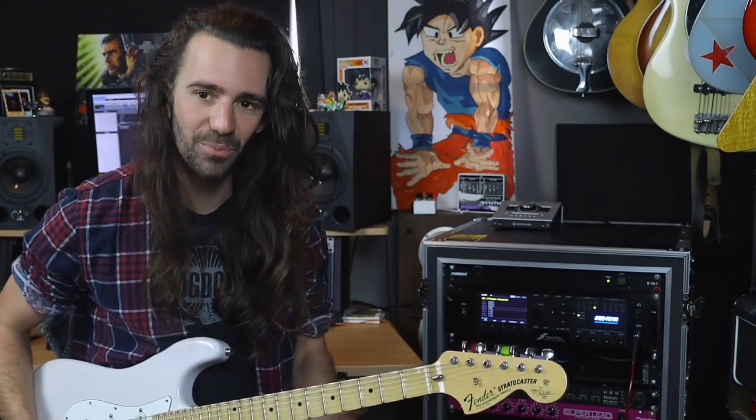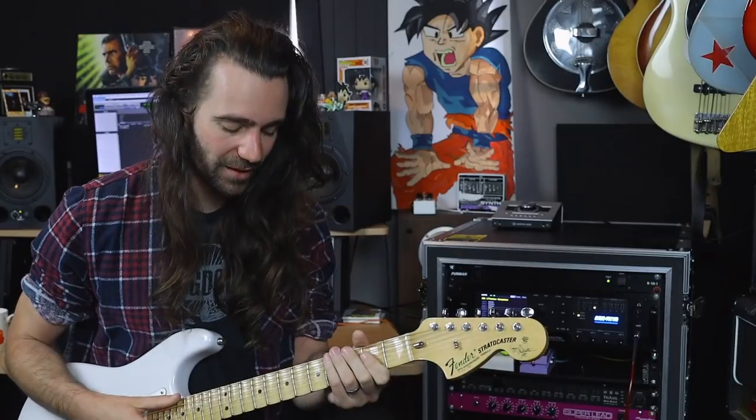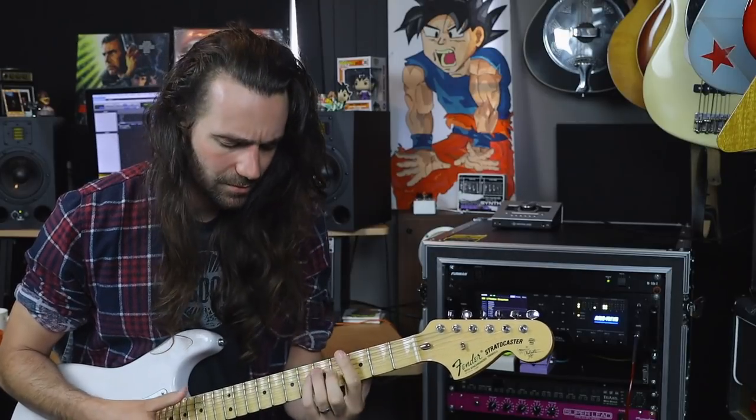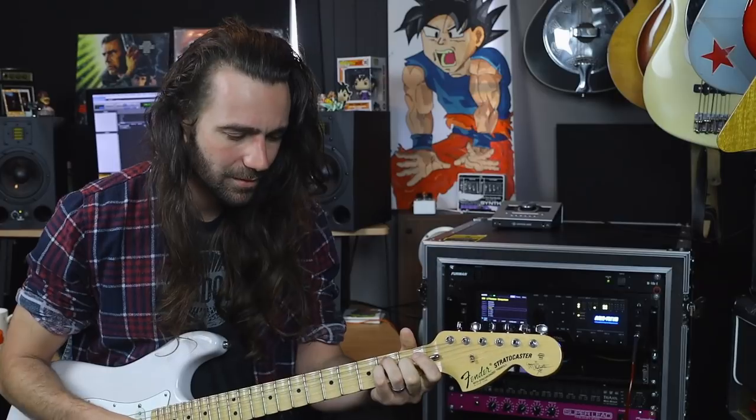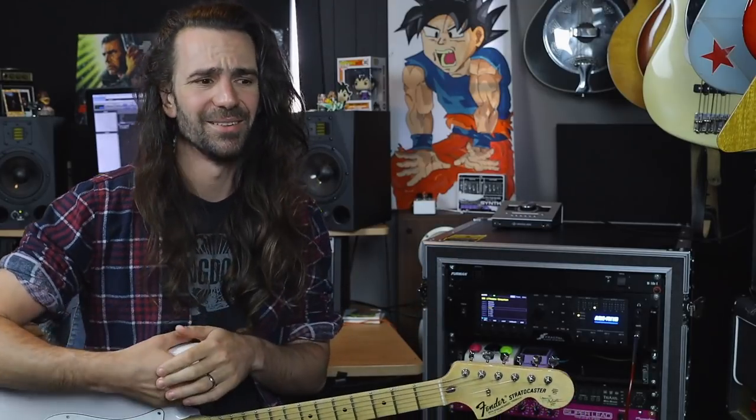You can hear that it's a very dynamic sounding amp. Just playing that gets me excited — especially on the bridge pickup, it can sort of do a crunch. Or if you're playing the neck pickup and playing with your thumb or finger, it's got this beautiful grit to it. That is sort of characteristic of the Fender Tweed sound, which of course means lots of different things. If you're playing a Champ through a 1x8 speaker, it's going to sound totally different to playing a high-powered Tweed Twin through 4x10s or 4x12s or 8x10s. Obviously cabinet choice is a very big factor there.